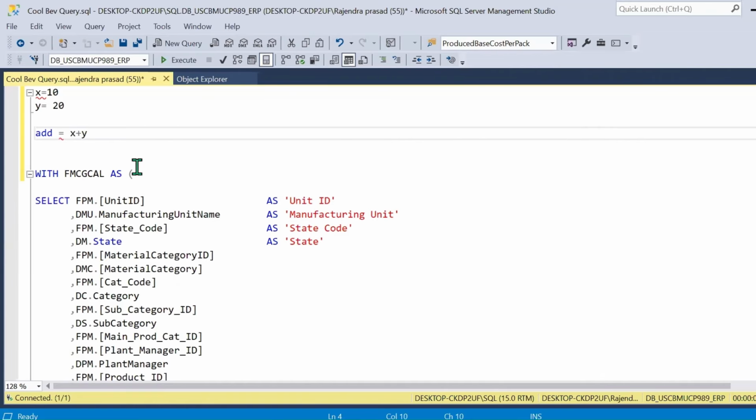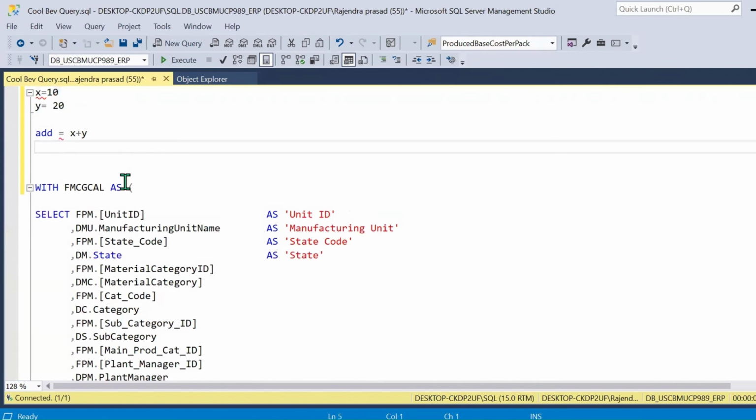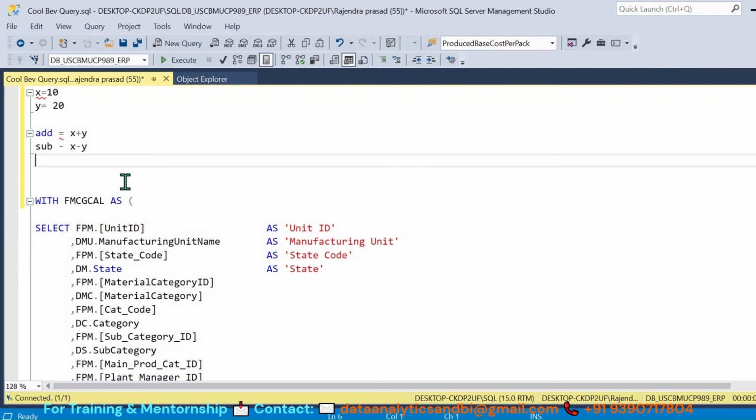I am calling x and y in multiple calculations, in multiple measures. For subtraction, x minus y, and the next one is multiplication, x multiplied by y.